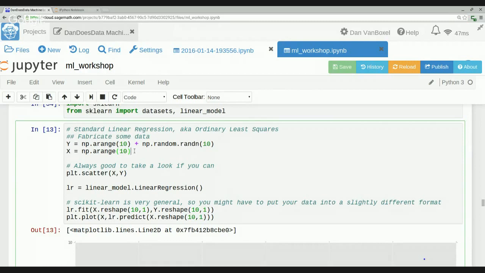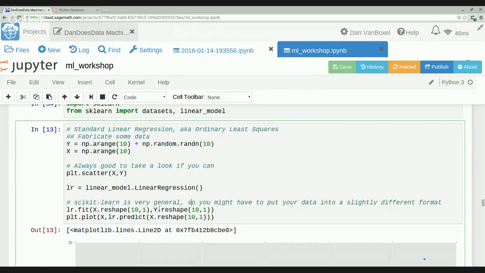But you might have the house size. You might have, well, what's the front yard size? What's the crime rate in the neighborhood? And those would all be in your big X matrix. In this case, you only have one variable, but that's why it likes it to be two dimensions. Your Y should pretty much always be one-dimensional for the purposes of linear regression. You're going to put in all these X values, and you want to get out a single Y value.